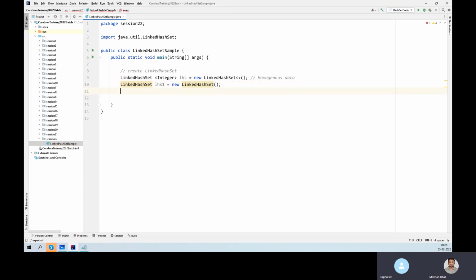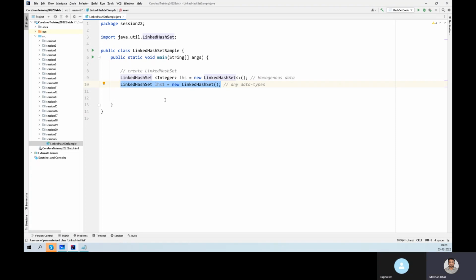In this you can store homogeneous or heterogeneous, both, any data types. Both syntaxes are different. Here with angular brackets, this one only specifies homogeneous. But if you write this way, then homo plus hetero both.